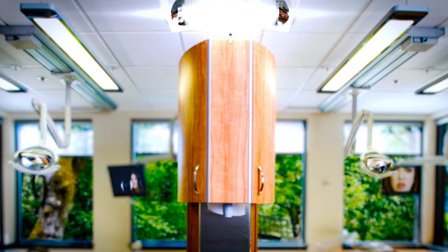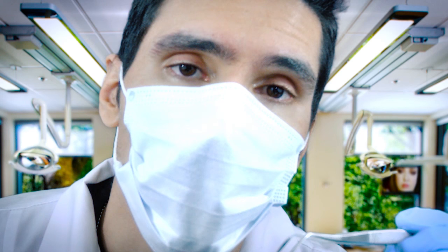Okay, so what I'm going to be doing now is I'm going to check your gums mostly, also your teeth, to see if there's any chipped teeth or molars, if there's any pockets that we haven't seen in the x-ray. Okay, and for that I'm going to be using this explorer tool. But for now, because your mouth's going to be open for quite a long time, possibly, I'm going to add some cotton pads on the sides of your mouth. That's okay? Okay.